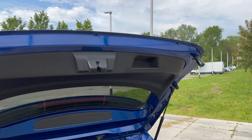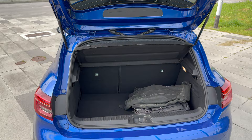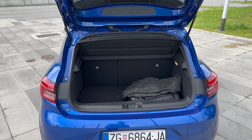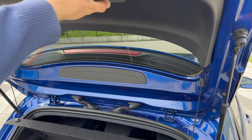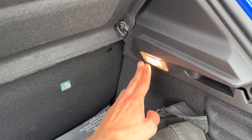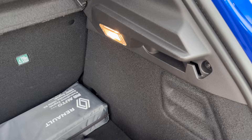Inside we have 301 liters of cargo space and 979 liters with seats folded. The seats fold 60/40, so it's a very practical compact city car. On the top of the boot you pull to manually close. There are rubber stoppers, a removable top shelf with rubber stoppers, and you can put a longer umbrella in there - very practical. On the right you have a warm light and grocery hooks on both ends.